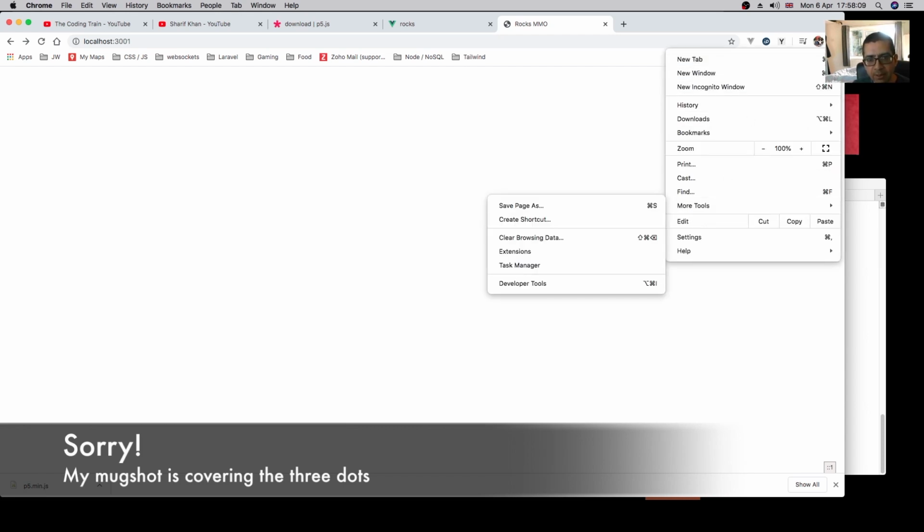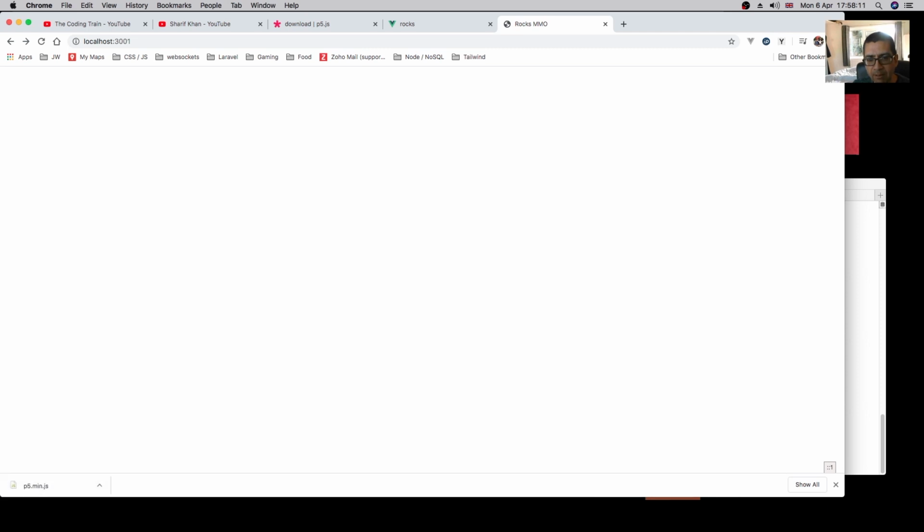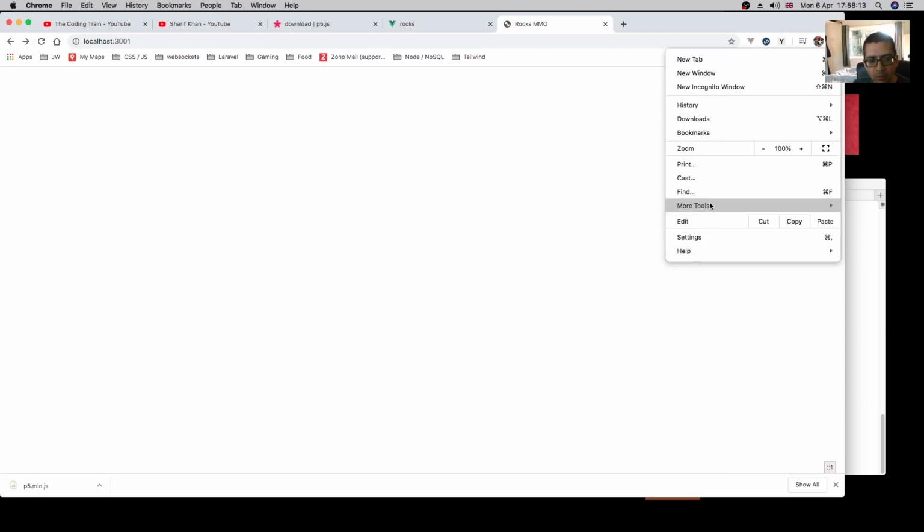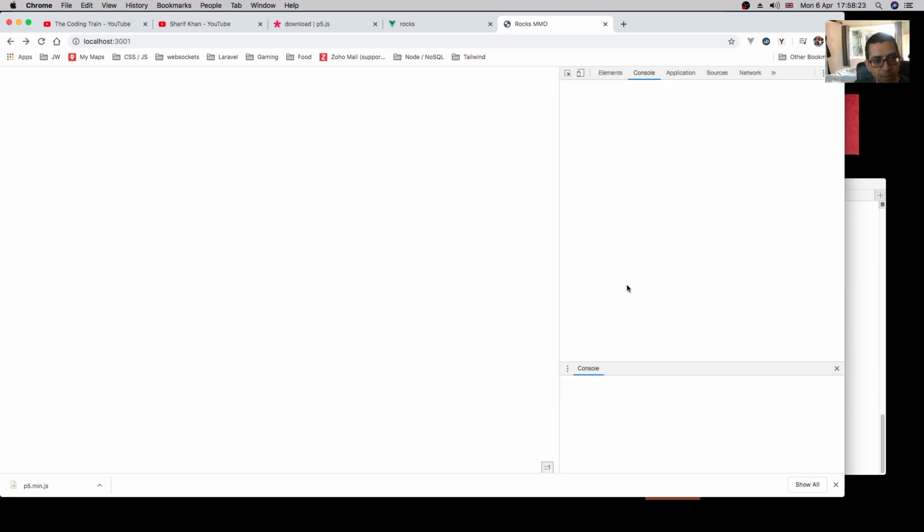If you go to these three little dots here, if you're on Mac, I think similar to Windows, go to more tools and developer tools. Now you see on a Mac you can also press Command, Option and the letter I, which I normally do. I'll just show you that there. And this will bring up this panel here, which is what's going on in the background whenever things are happening here and what we can see.